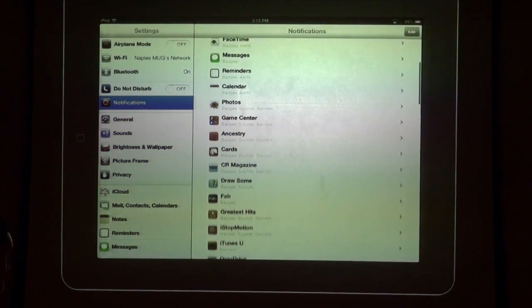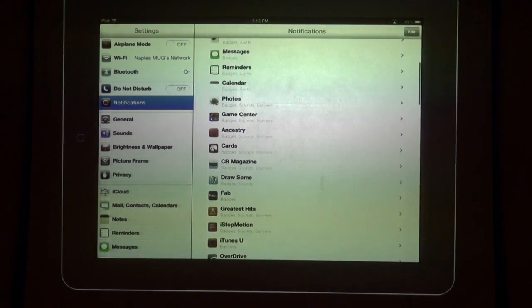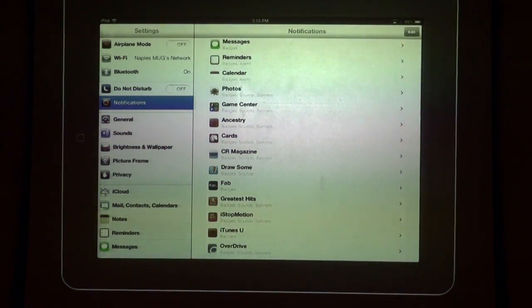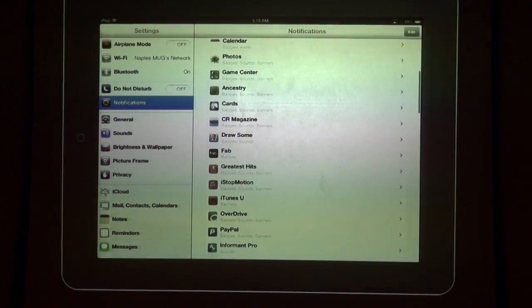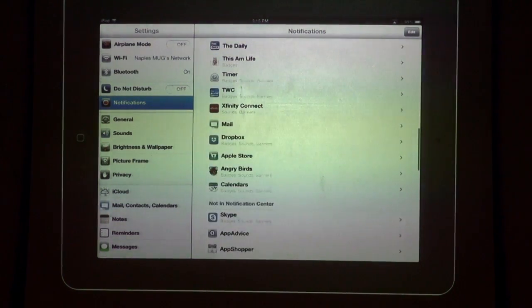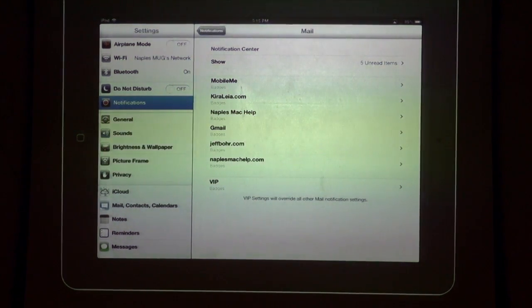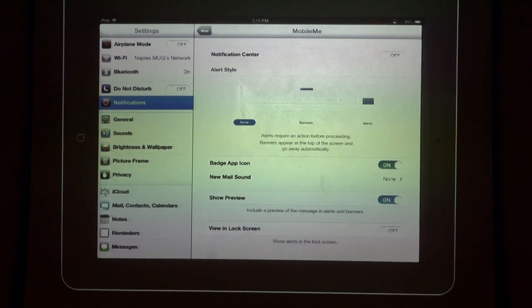Notifications is the fourth setting down on the settings page in the left column. Okay. So typically what you can do is, let me click on photos, for example. I can't find mail. Oh, here's mail. So if you tap on mail, I think you would have to just turn everything off in each account.